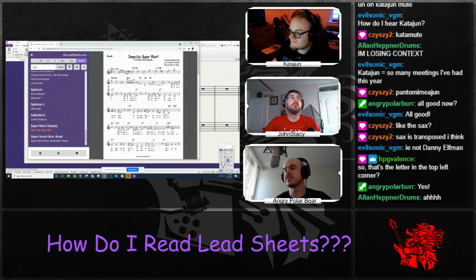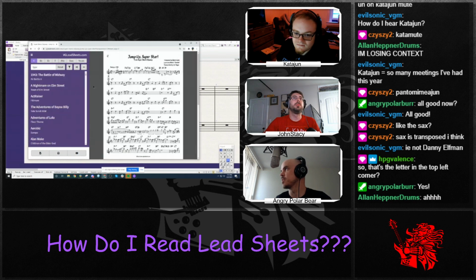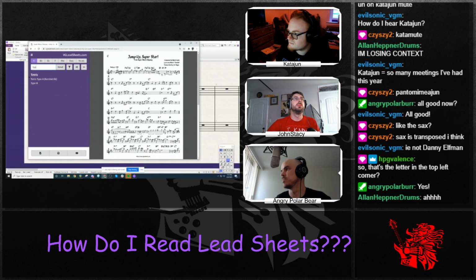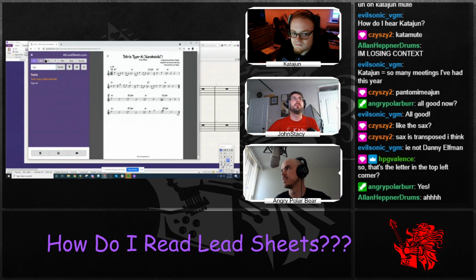So if you're looking at a particular sheet, for Tetris type A, Korobeniki, it's got C up in the top left, I think, with what you're showing right now on the stream, Austin. If you clicked on the other ones, it would show if this was the score for a B flat instrument or an E flat instrument or whatever. So if you're playing with a whole bunch of people in a band and you've literally printed these out, you would know to have enough of each type for the different instruments to make sure that everybody's got the appropriate one. And when you actually play what you're reading, it will sound appropriate together. We hope it'll sound appropriate.